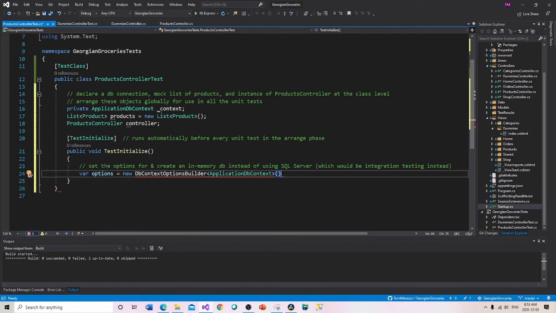It doesn't have a reference to this yet, but instead of use SQL, we're going to say UseInMemoryDatabase. Was it database? Yeah, just database.